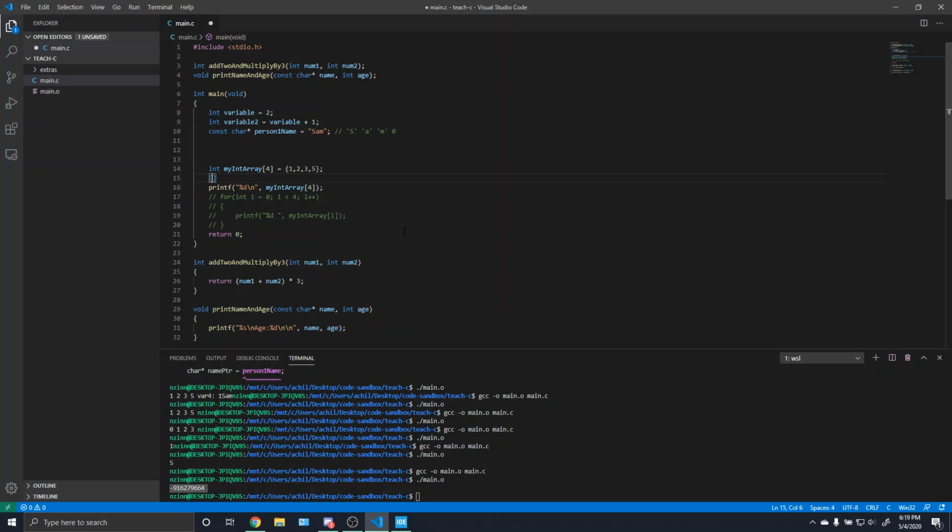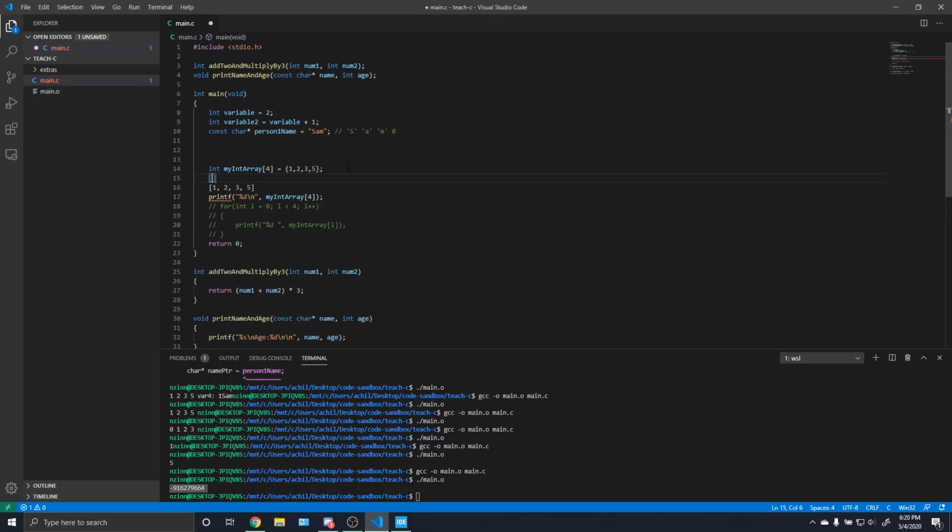In your memory, the first block is 1, the second block is 2, the third block is 3, the fourth block is 5. The addresses of those memory blocks are going to be address 20, address 21, 22, 23. And then in address 24, it's going to have this value right here.